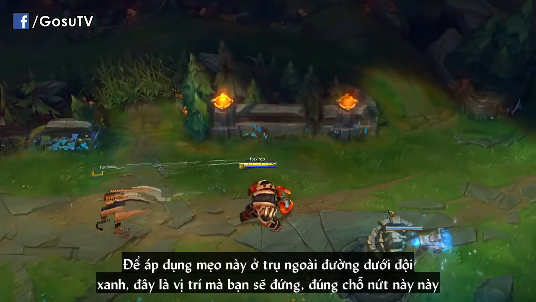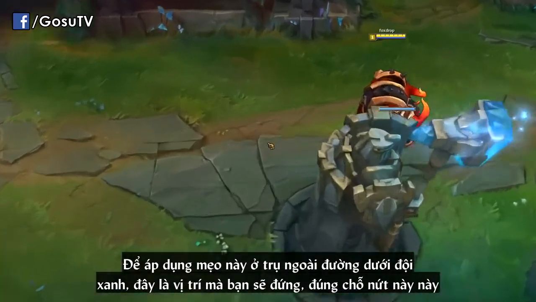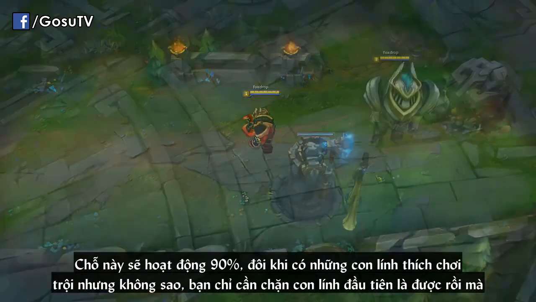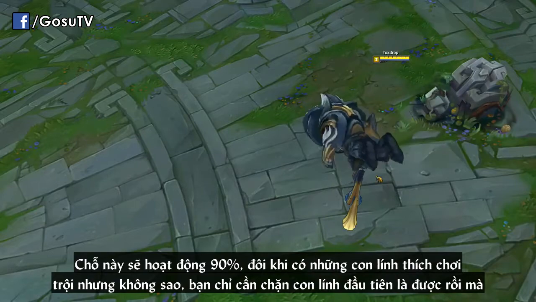In order to do this on the blue side bot lane outer tower, this is where you want to be standing, on the tip of this rock right here, making sure you're facing left. This position here works 90% of the time. Sometimes minions decide they don't fancy the long trek, but that's cool, as you only really need to block the first minion to make this tip work.